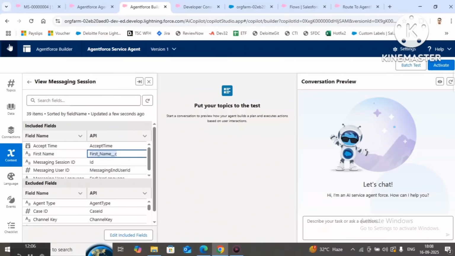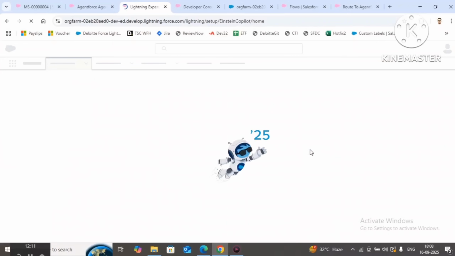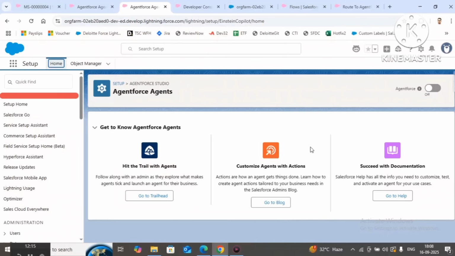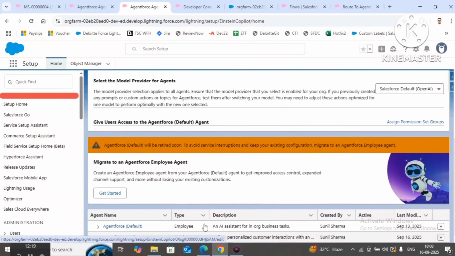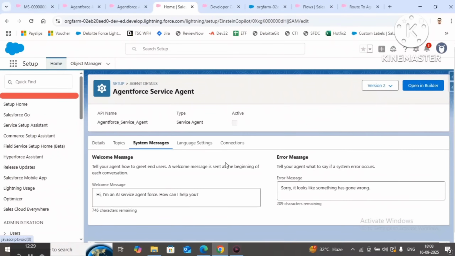Now we need to go to the previous screen where we can configure our messaging welcome message. Go to service agent, system message.